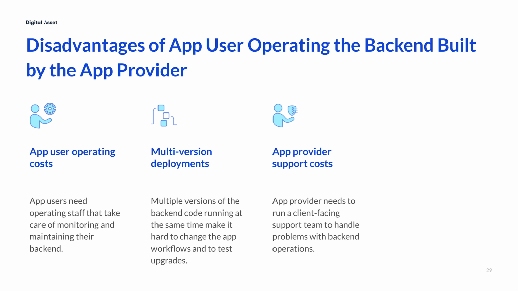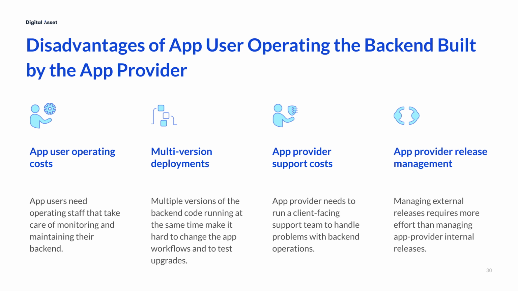When the app provider develops the backend to be operated by the app users, the app provider becomes a provider of on-prem software, which comes with the challenge of requiring app provider support staff. The app provider needs to run a client-facing support team to handle problems with backend operations during the app user's business hours. App provider release management.